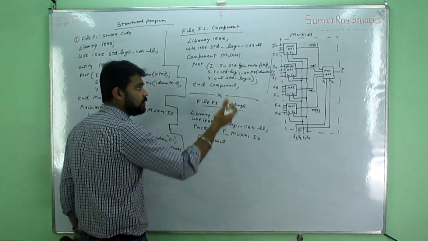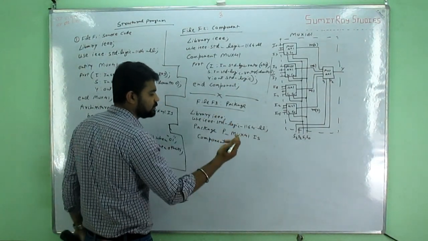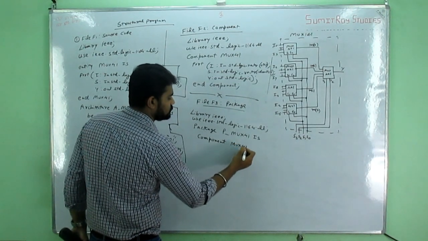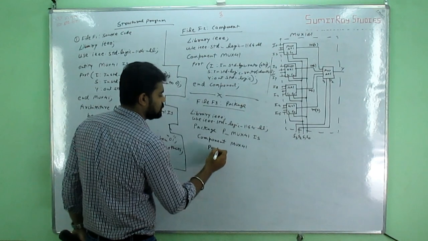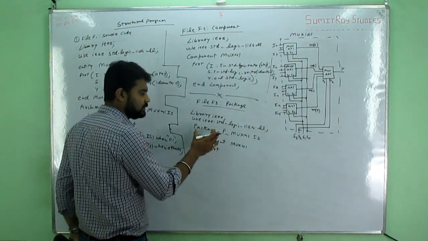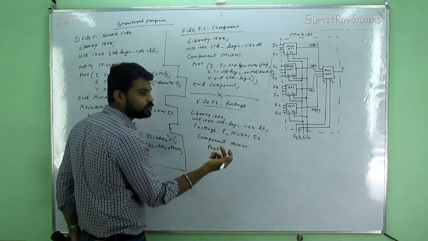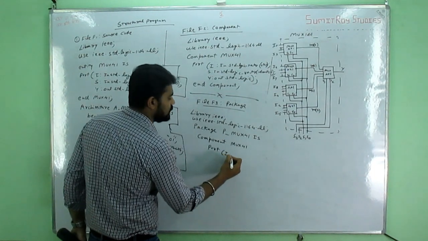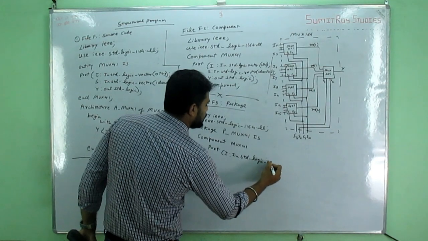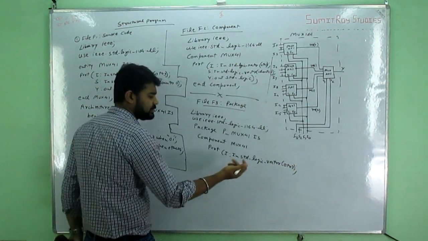There may be components, because many components will maybe be included in a single package, but in this case it's only this component, that is mux41. And then there is port. So inside the package there may be many components. In this case it is one. So the package has the component, and the component will have the definition of its ports. So port, that is I in standard_logic_vector, okay, same thing, 0 to 3. Just copy and paste it.